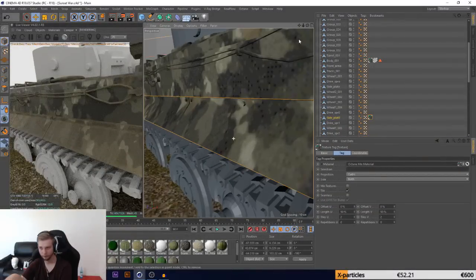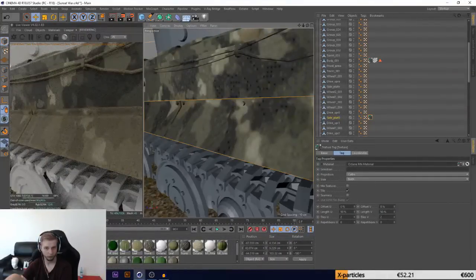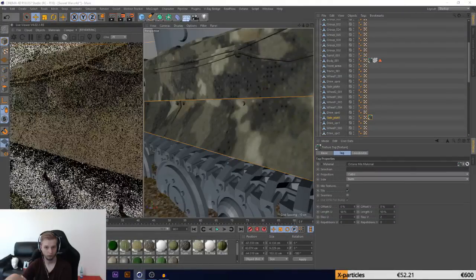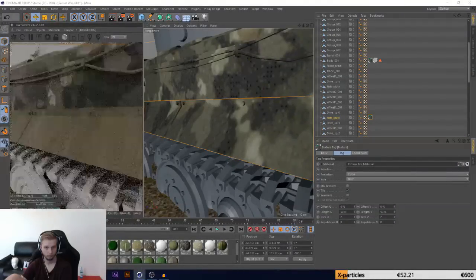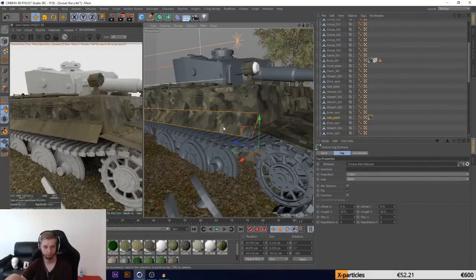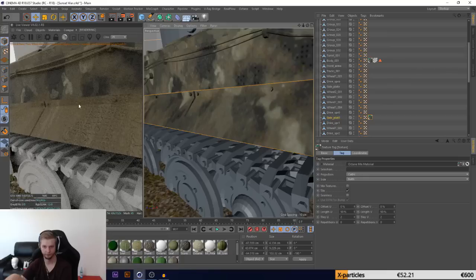I don't really get why. Oh, okay, now I get why. Maybe I should rotate this, because it's pointing downwards.